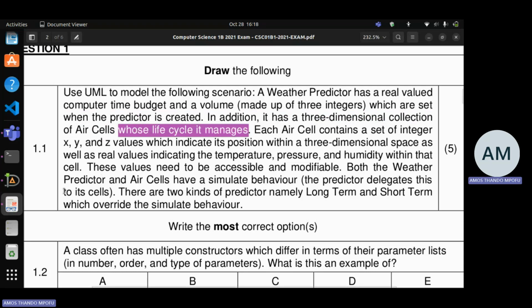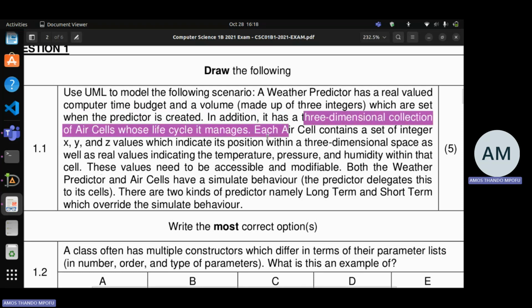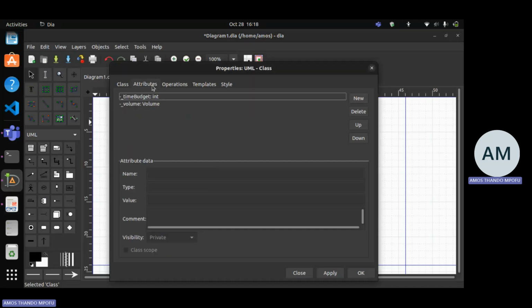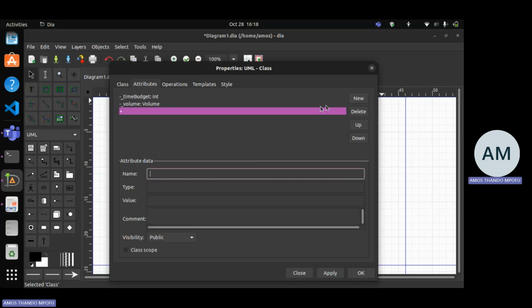So three-dimensional means that you're going to have 3 pointers, because it manages its life cycle. That means it does allocate, so it's going to be dynamic. Since they didn't say what size it's going to be, just assume it's going to be dynamic. And remember, pointers help us to create dynamic memory management. So we're allocating memory ourselves and then we deallocate memory ourselves. That's where they come into play.